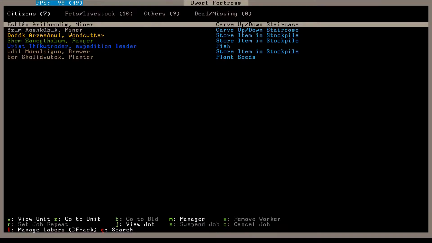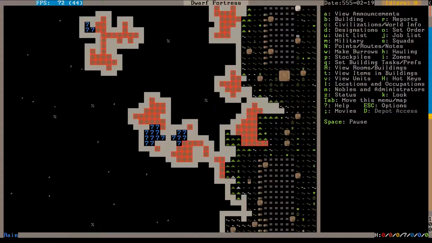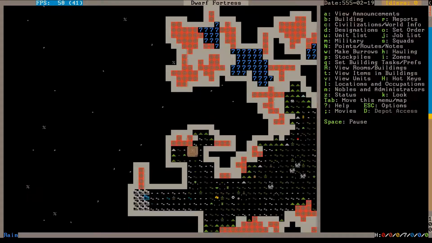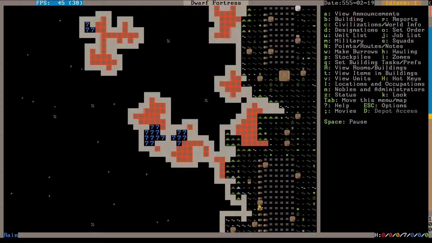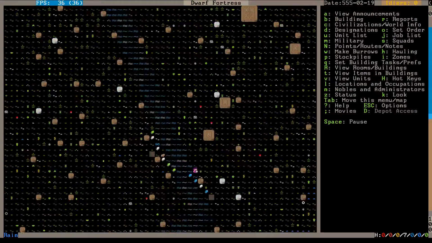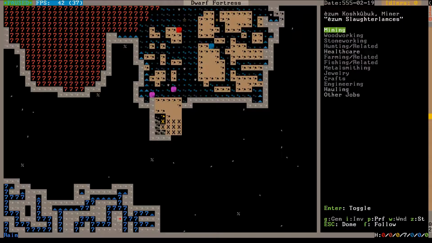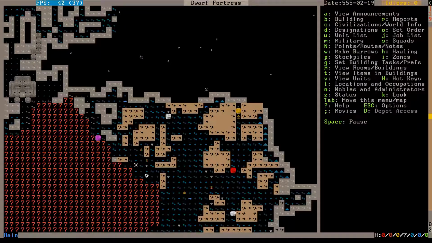I've also set up a wood stockpile just outside of the entrance of the future fortress, so that when we need to move it into the fortress, we won't have to go all the way across the map. Our expedition leader is still fishing. Things are going good. I'll come back to you guys when we've cleared out this whole area.